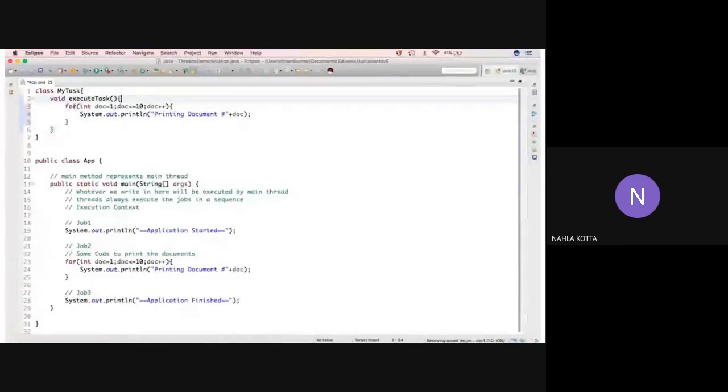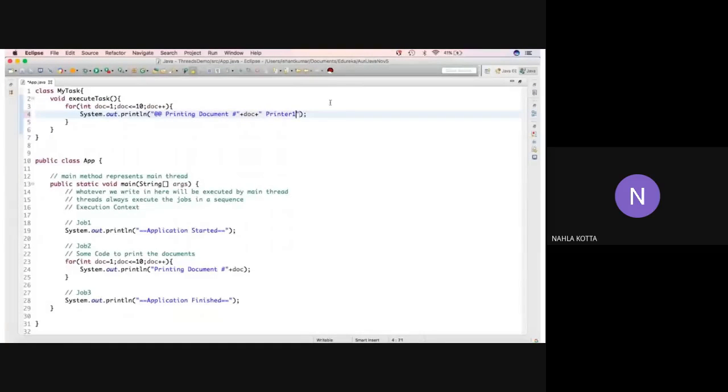Here I'm going to put some different delimiter so that we can understand. Printing document number this from printer 1, right? So this is from, let's say, printer 2. And coming here, I'm going to say this is your printer 1. So this is how we are going to understand.